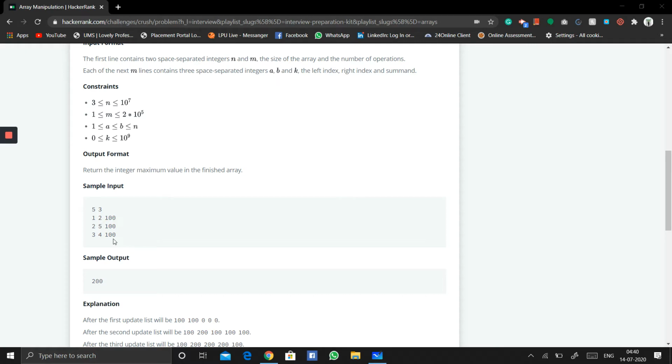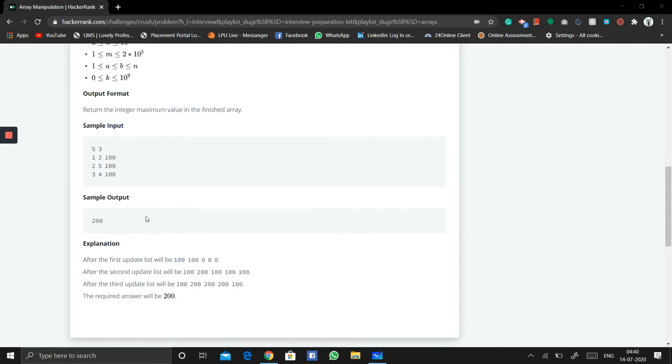The first and second elements specify the start and end index, from where till where we have to add the third element, which in this case k is equal to 100, and hence we have to return the maximum element in the resultant vector, which in this case is 200.